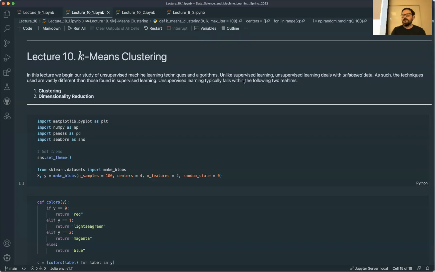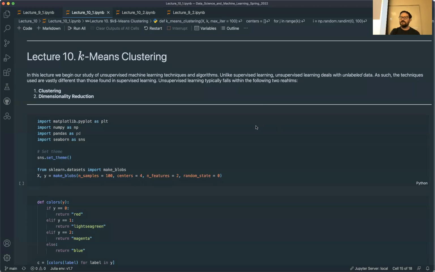All right, so welcome back. Today we talk about a different type of learning. Up until now, we've been working with supervised learning tasks where we have collections of feature vectors, and each feature vector is associated with some label that we know. And we use those labels to train the various algorithms that we've learned about so that they can make predictions on labels of features that they haven't encountered before.